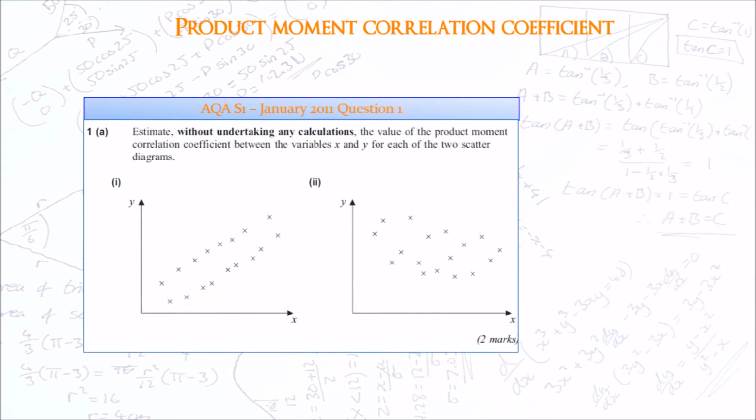And let's have a look at this final one here. In this one, we've been given two scatter diagrams and we need to try and make predictions on what the values of R are based on just looking at these scatter diagrams. And I'll throw up the values that it allows. So anywhere between 0.6 and 0.98 would have gained you the mark for part I, and anywhere between -0.5 and -0.02 would have gained you the mark for part II.